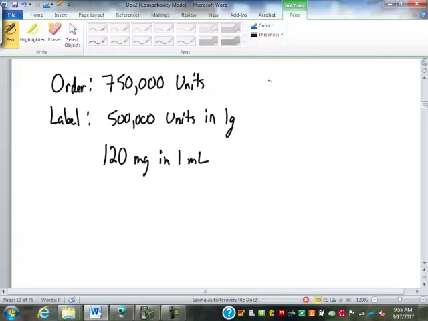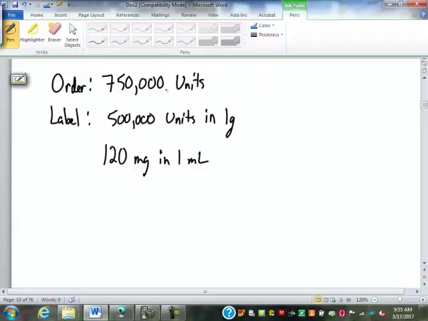As we saw with the proportion method that we just did earlier, one of the weaknesses was you had to repeat it over and over again if there were multiple steps. The other weakness that I didn't mention is that since you're starting with the equivalency or the conversion factor, you have to figure out which portion of the label you would use first.